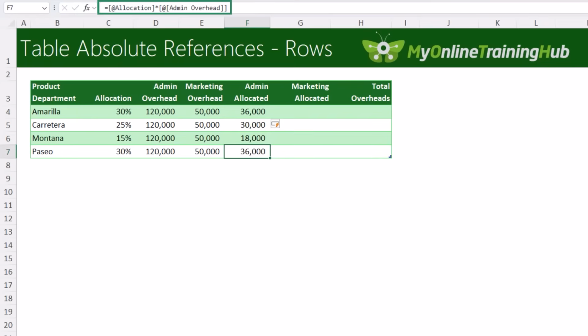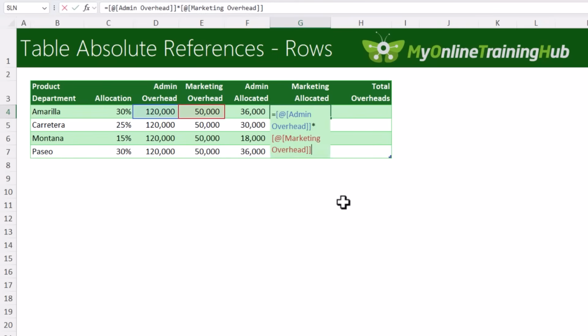And if you look in the formula bar, you can see the formula is the same the whole way down the column, yet it returns a different result for each row. That's the @ sign at work. Now if I left click and drag the formula across, I get the same problem I had before. The references are not fixed. I need the reference to the allocation percentage to be locked.